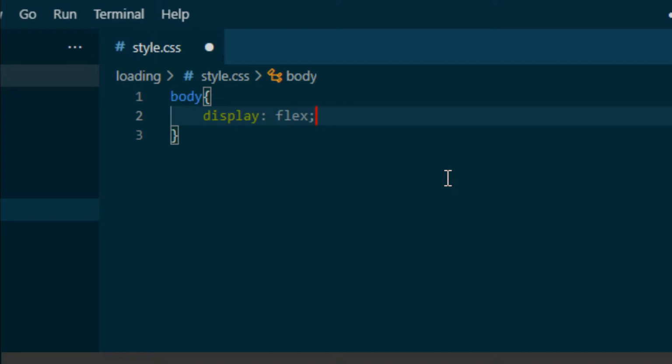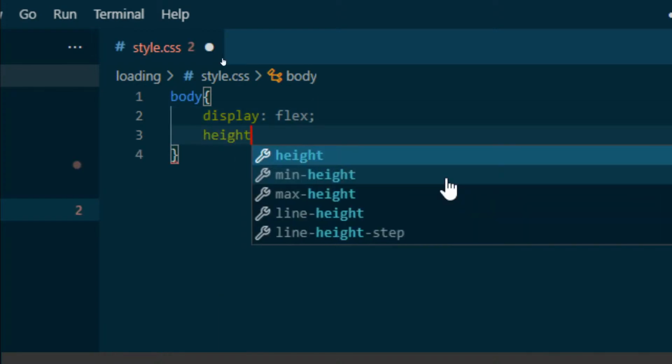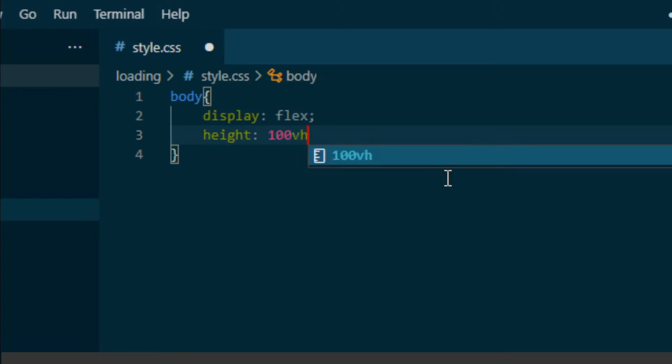Setting either a main container or the body container to display as flex, and then using some of the element items that we can use with our flex documents really helps us out with that vertical centering. I'm going to set a height of 100 viewport height, just to make sure that the height of my body is the height of my viewport.